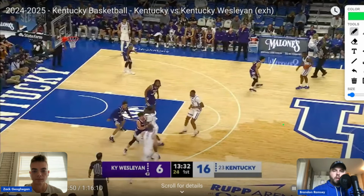One of the things that is so great and so hard to guard about this offense is that even Kentucky's players don't necessarily know what's going to happen each time down the court. It's an intricate offense in terms of the freedom and the multiplicity that you can get each time down the court. But each time down the court, the offense is essentially the same. It's just a matter of what you get to.